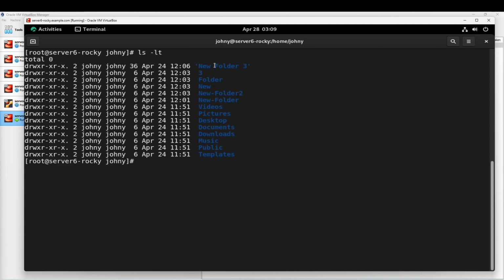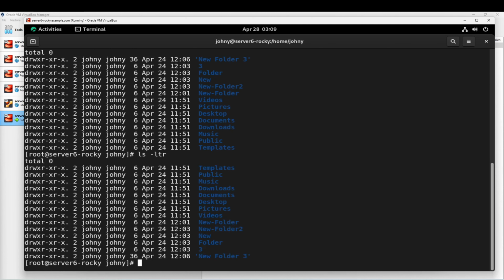And if you want to see, for example, when you use ls -lt for time, it will show the most recent file or the last modified date of the file or the directory. It will show it on top. If you want to see this at the bottom, you can rearrange this by using the command ls -ltr, which stands for long listing based on time, and R stands for reverse.